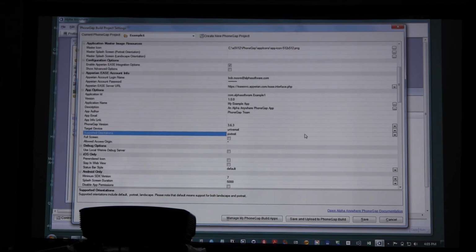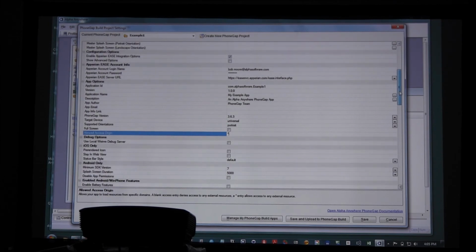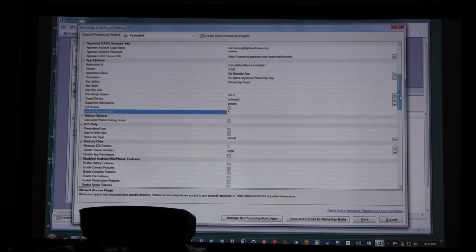You can do that here. Here you specify the allowed origin policy. So if we're going to go out and start talking to web services or whatever, where are they? In this case, I put in an asterisk. I'm saying, let me talk to everything that's out there. But you can be very specific in terms of what you allow to communicate with your app.